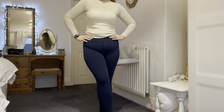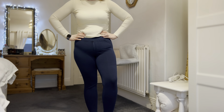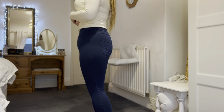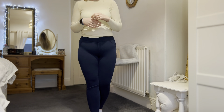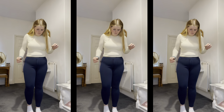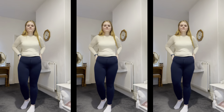First up are the Halara Magic Jeggings — leggings made to look like jeans. They are so much more comfortable than actual jeans because they're leggings. They still have a real pocket on the back so they still look like jeans, and because they're form-fitting they don't have that waist gap at the back that you get with a bigger bum and a smaller waist. Super comfy, super breathable, and available in a few different colors — I got a darker blue.